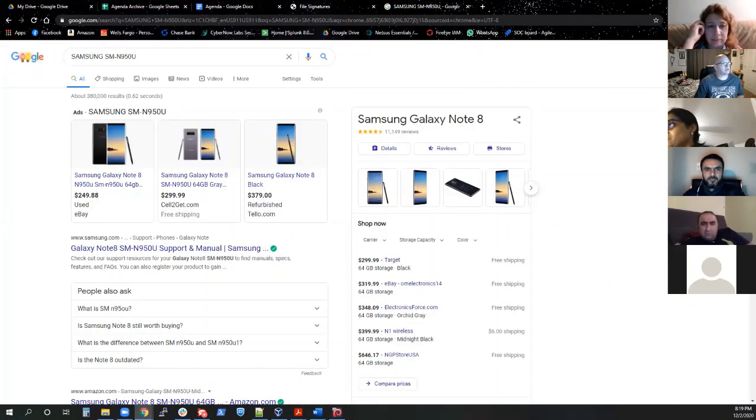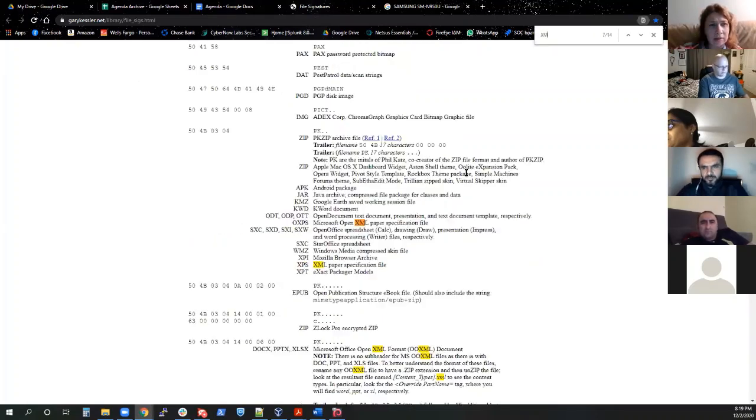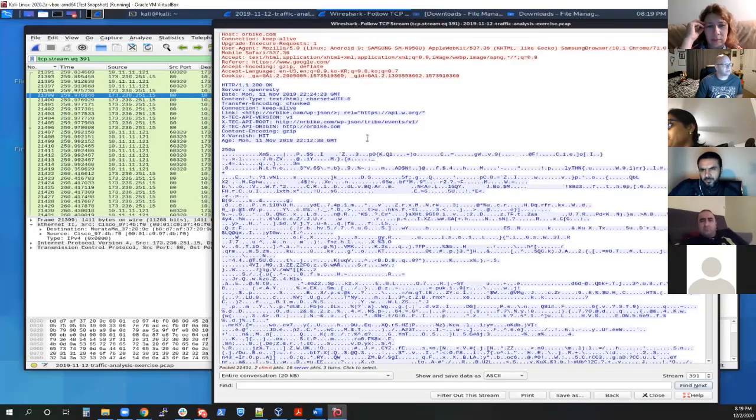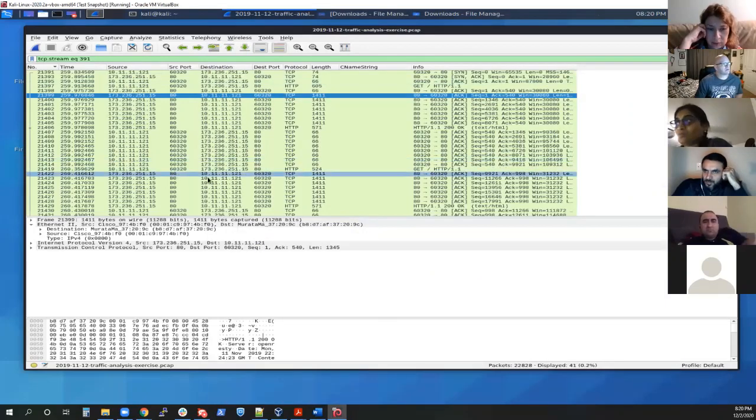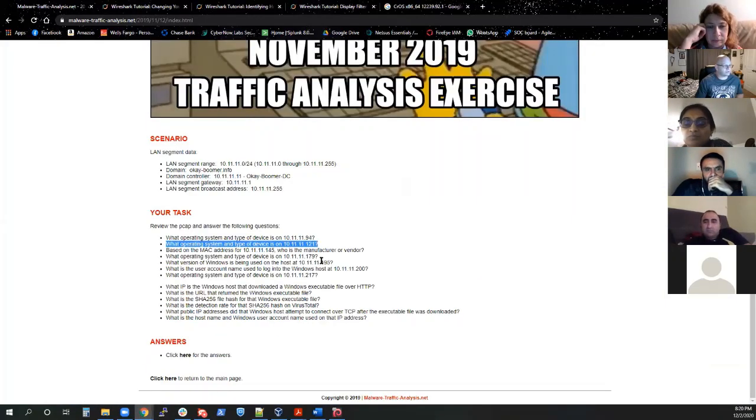So we could go to our file signatures. And you posted these file signatures somewhere. Actually, XMS is not coming up, so maybe it's not an XMS. Maybe this one isn't a good example, so I'm not sure, but it'll definitely come into play later on, but that's okay. All right. So for question number 2, we've got the answer now, right?